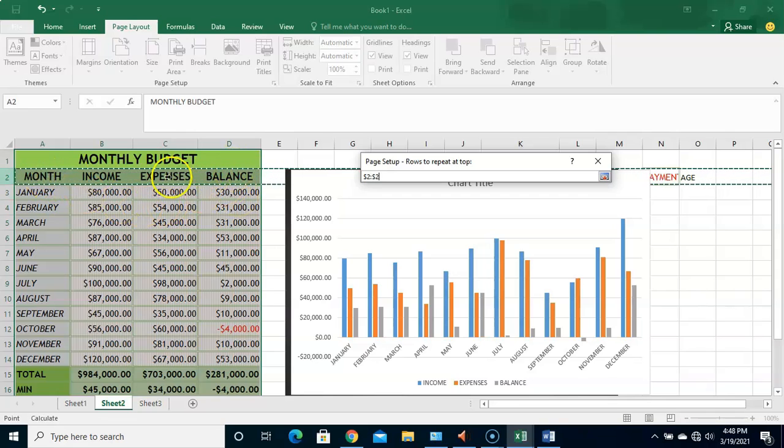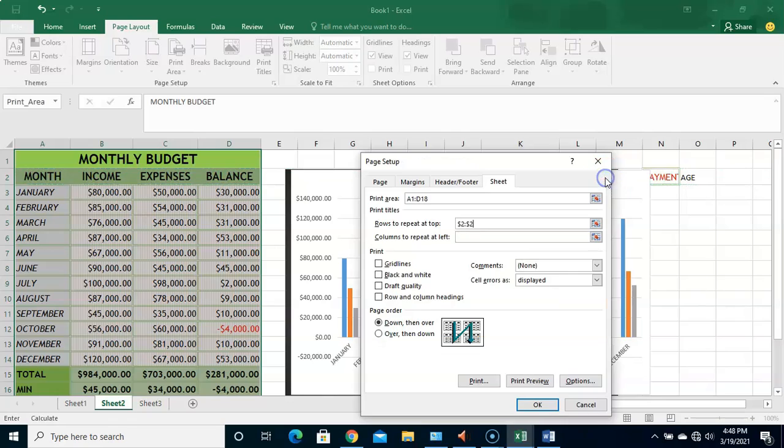When you print without this, on the other pages, you won't see these headings again. You will only be seeing the other data set. Do you understand that? But for you not to lose track of the headings, then you can apply what we've just done now. So I'm going to click here back, and as you can see, it has selected that this is just the second row, row 2. I hope you're getting that now.